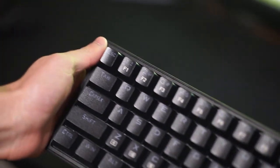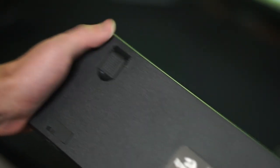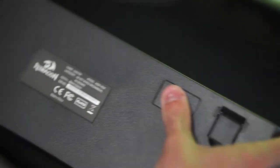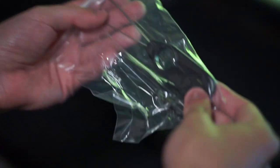It honestly doesn't sound that good — of course this keyboard is 50 bucks so I didn't expect a lot going into it. The one thing I was surprised by was the fact that this keyboard does not have a lot of ping at all, if any, and that is mainly because the plate is not steel, it is a plastic plate. It's not polycarbonate but it is a plastic plate, so that is why you don't get that resonance or ping like you would on an RK61 for example. In my opinion that is a pro because it sounds better right out of the box.